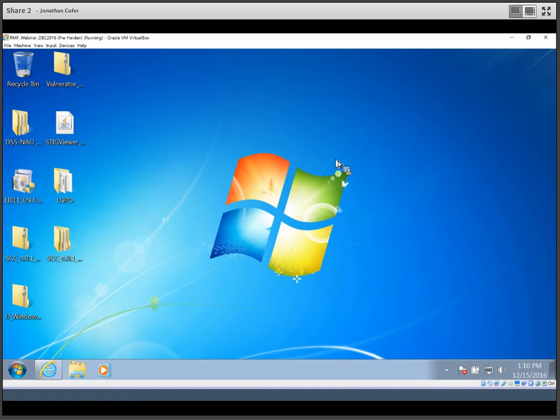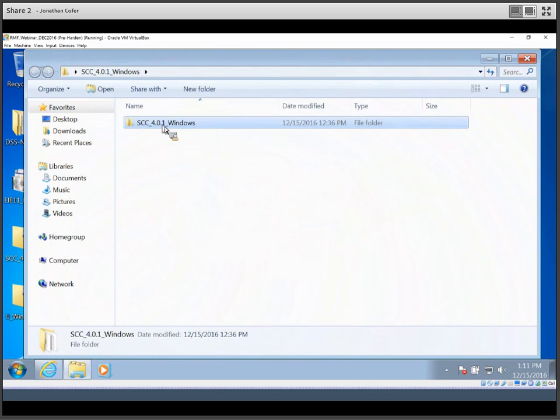The only thing we have done to prepare this machine, other than downloading the files we'll need to run the scan, is create an administrator account with a username and a password, and download the most recent security pack update. No other hardening has been done to this machine, and we'll get to the reason why we have done that shortly. So the first thing I'm going to do is, I've extracted the compliance checker executable from a zip to the desktop, and I'm going to go ahead and install that on the machine.